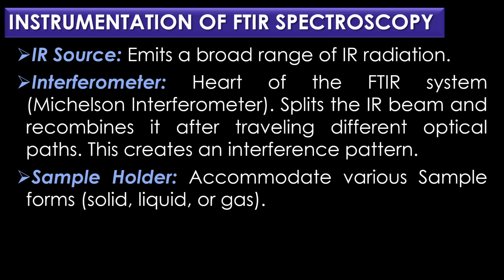The second part is interferometer. The heart of the FTIR system is interferometer, usually a Michelson's interferometer, which splits the IR beam and recombines it after traveling different optical paths. This creates an interference pattern. The third part is sample holder. The sample holder can accommodate various samples in various forms like solid, liquid, or gas.